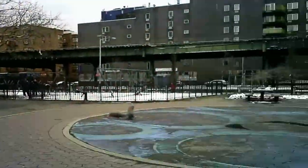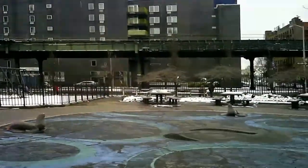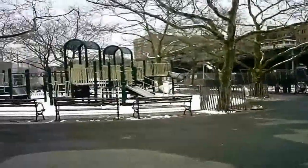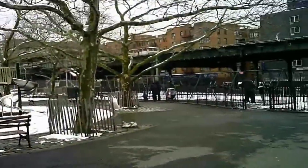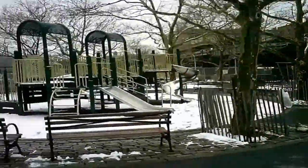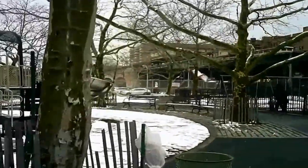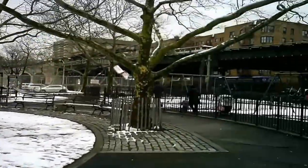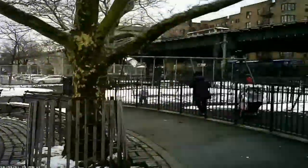On the right hand side, you'll see the walruses. This is a little water splash thing. In the middle of it, that's where the tower used to be. You climbed like 10 feet up off the ground, and you used to smell urine all the time. So it was something nice, but I can understand they get away with it. People would just go into the bathroom up there. They totally revamped this park from when I used to play in it.